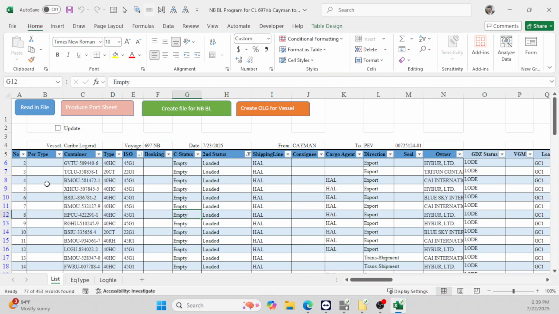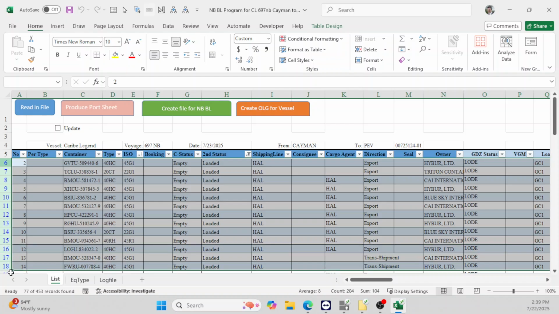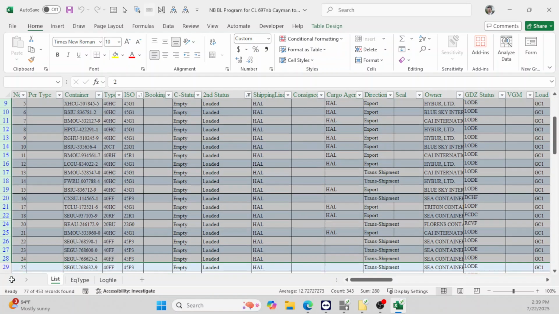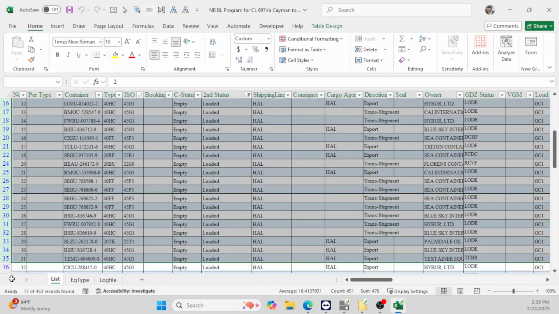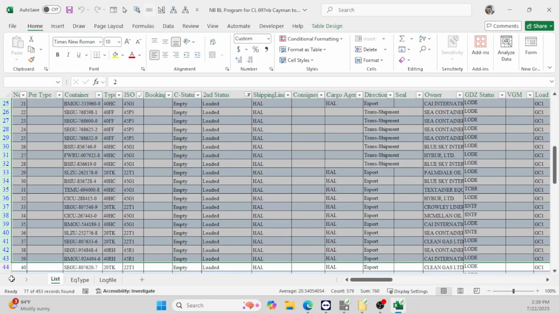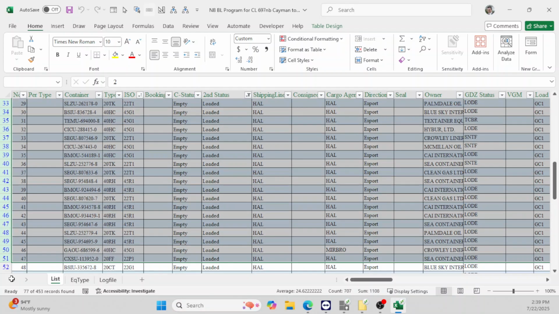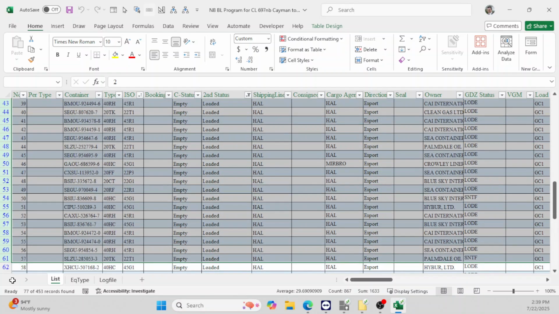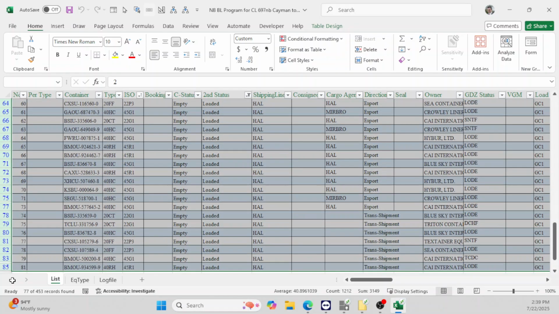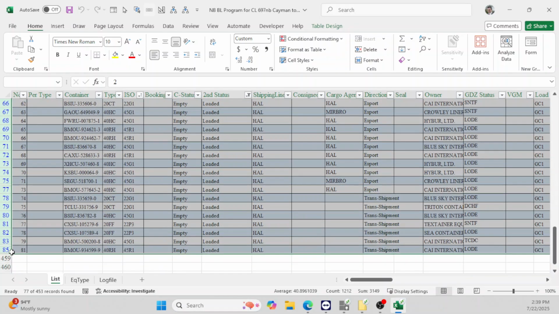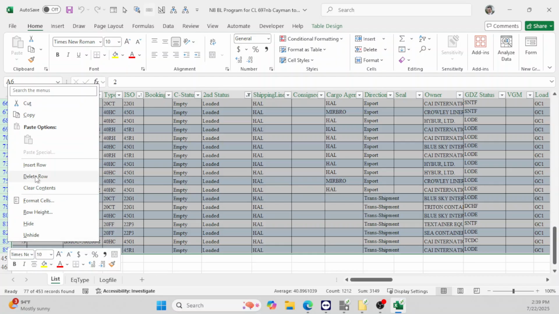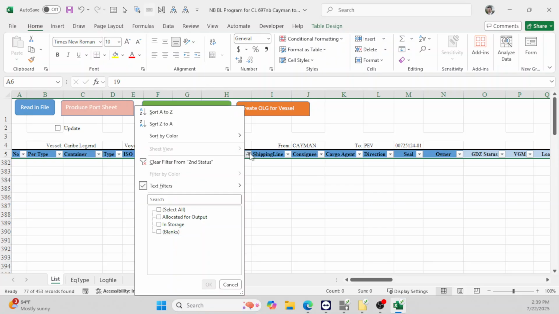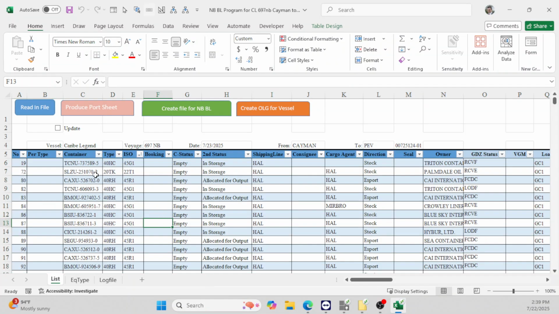Now these are loadeds, so now I can remove all the loaded. I can also have the program not enter the loadeds if you prefer, but I was told only to filter out the empties. But let's see. If we delete the rows, I go back and say all now.